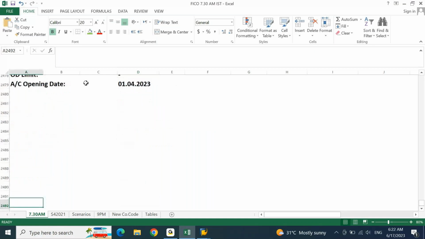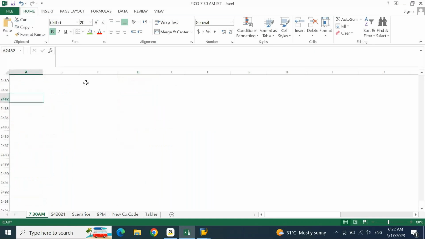Let me write one more point. House bank setup in SAP. For us to set up house bank in SAP, first you need to create house bank.